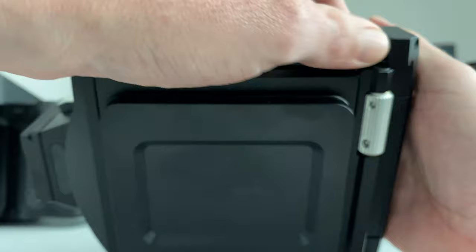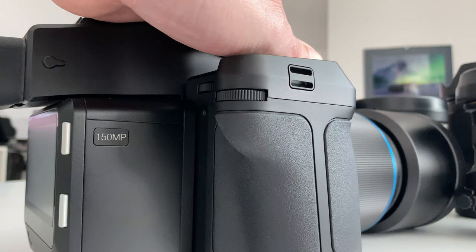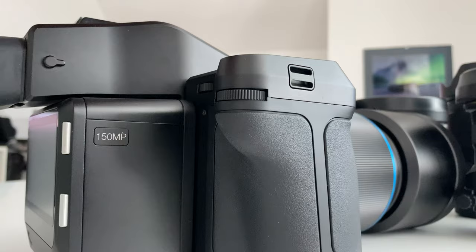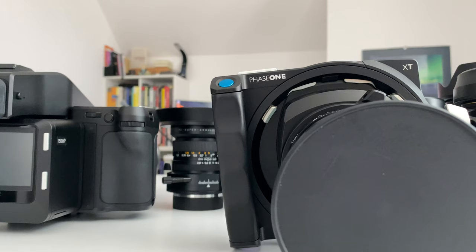I reviewed that body here with my IQ4, but currently I have my IQ4 mounted on my XF body from Phase One. And I'm going to do some product shooting in the course of this week. So that's why it is mounted on the XF body and not on the XT body, which is this one here. And that's, as far as I'm aware and know, the most expensive shift combination you can have. And it's only for professional purposes.